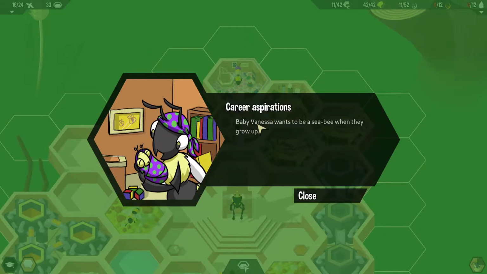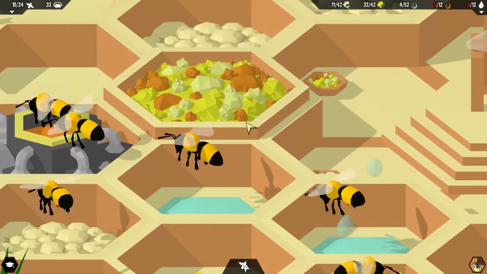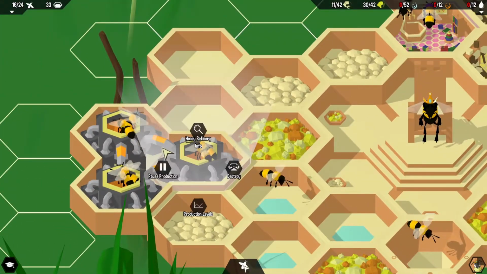And let's take a look at this little balloon. Career aspirations. Baby Vanessa wants to be a sea bee when they grow up. Ah, that is adorable. Worthless, but adorable, all the same.